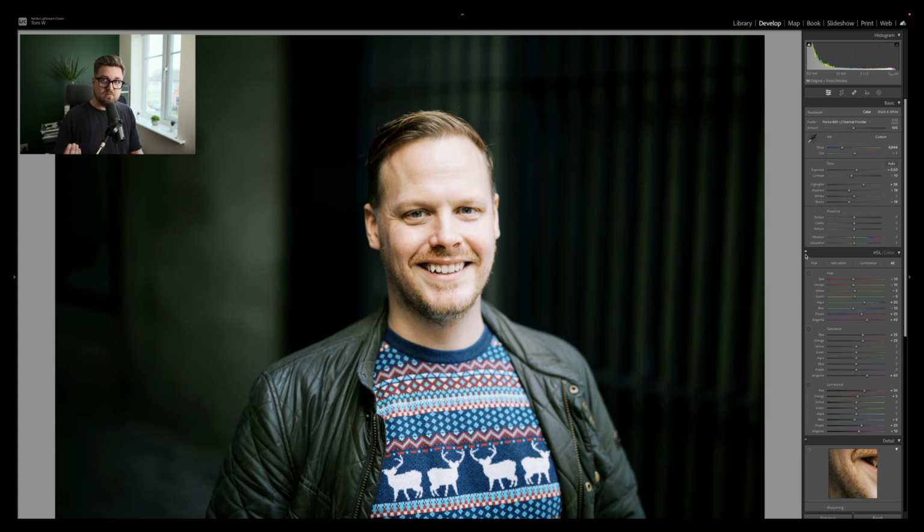If I enable those corrections again, you can see that the skin comes back to looking lively again, but we do have a little bit of an issue with it. Again, the background isn't showing some of those more pronounced color casts that I'm looking for to try and match those film scans.